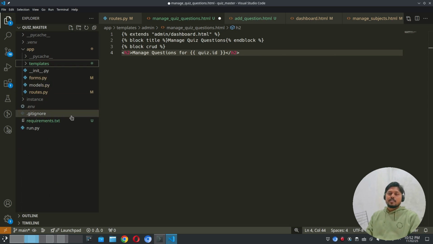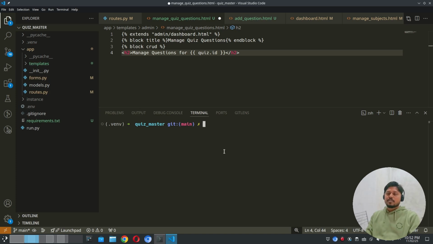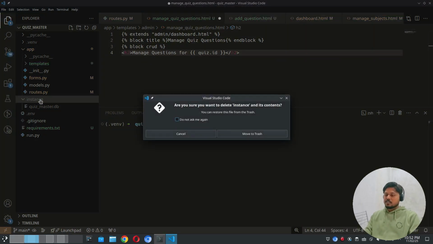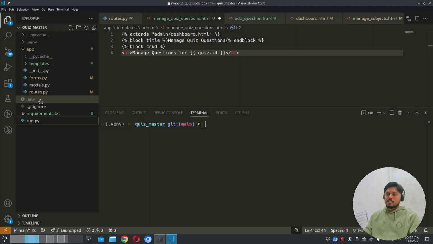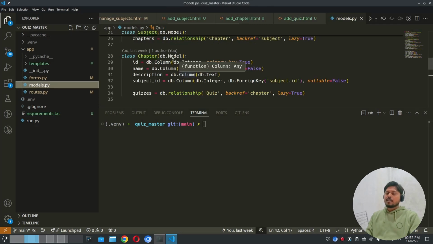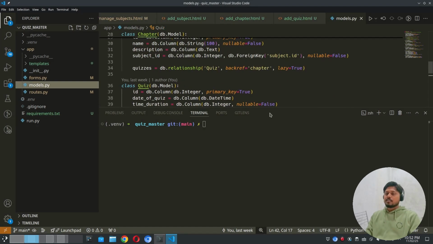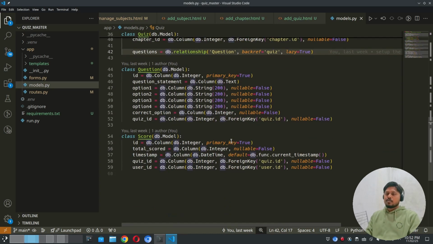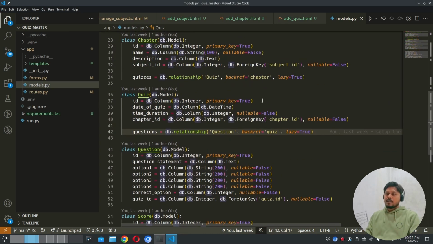Okay, and re-initialize our database. So go to our, delete the current database. Go to our models.py and in the quiz add a name field.